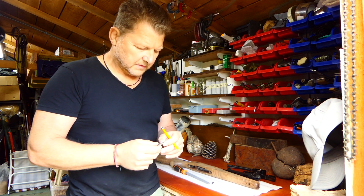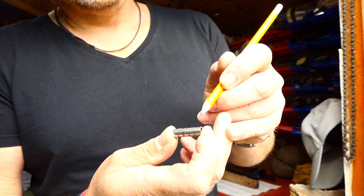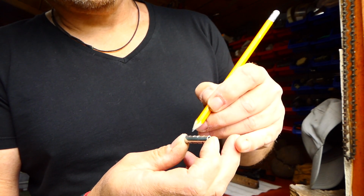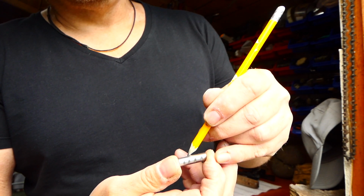And there you have it. Put keys on the longer of the two tubes. Hopefully you can see here some keys there, not cutting all the way through the tube though, and they're offset. So what I'm not doing is cutting a key all the way around to weaken the tube.